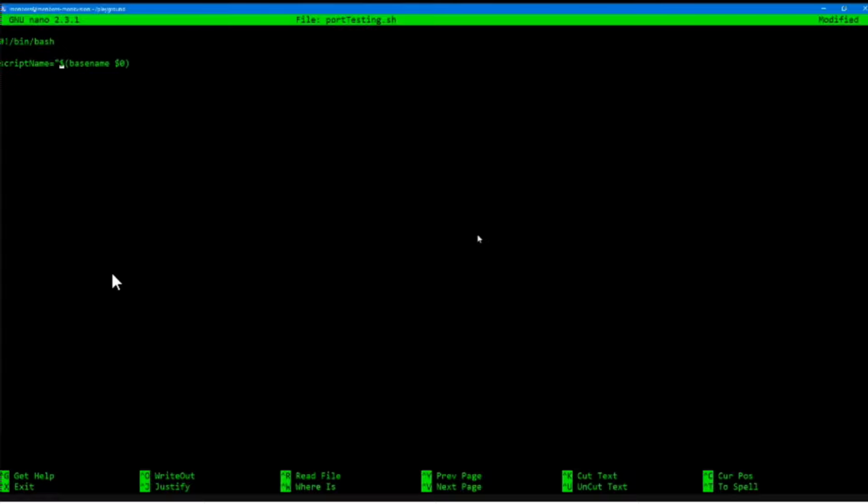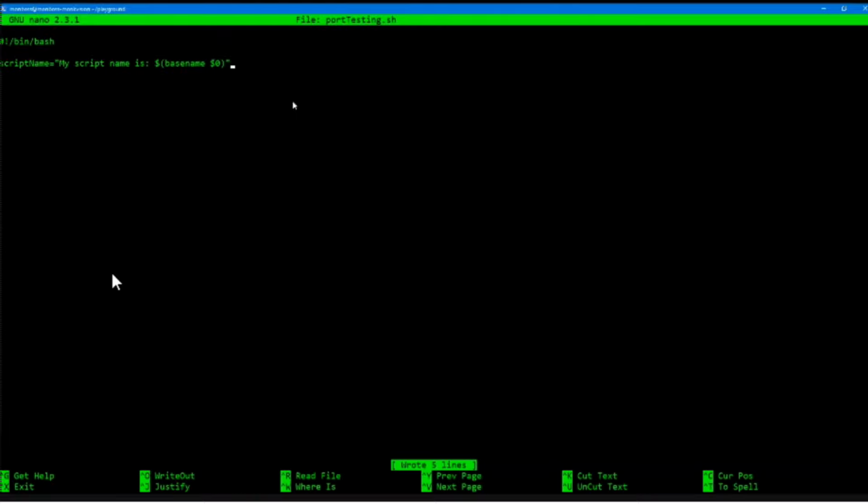I can also do something like this, and I can pass, let's say, my script name. This basename command is basically there to let me calculate the base name of the script that I'm calling, right?